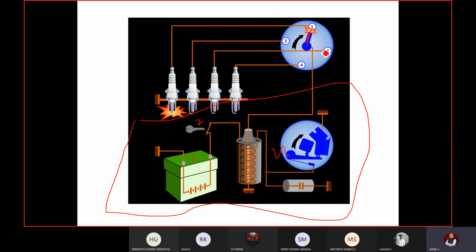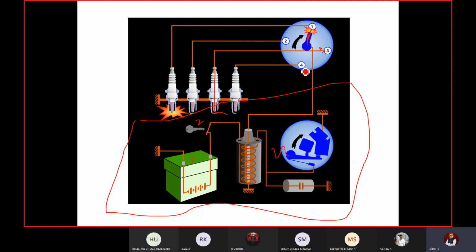As it keeps on rotating, when it comes in contact with the third lead, automatically there will be a spark here. Why, if you ask? Because one electrode of this spark plug is connected to the third lead here, you can see, and the other will be grounded. There will be a potential difference, a huge potential difference created, so that there will be an arc.